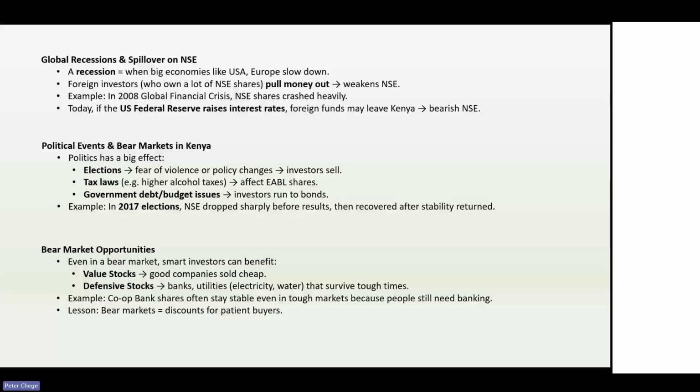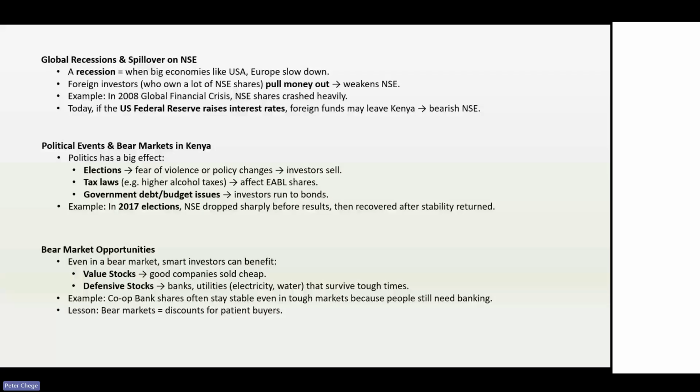Even when there is political instability, you find people, instead of holding money on M-Pesa, want to move it to the bank because they know it is safe there. So banks are still making money. Counters like Safaricom are supported by M-Pesa. That time you're using M-Pesa, so basically that counter will not be affected. You need electricity. So shares that are utilities are good to buy because they survive tough times. You find their prices are not affected at all.